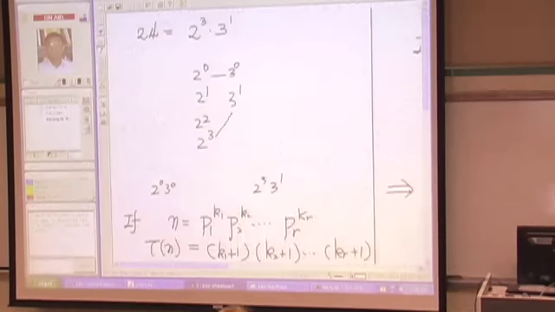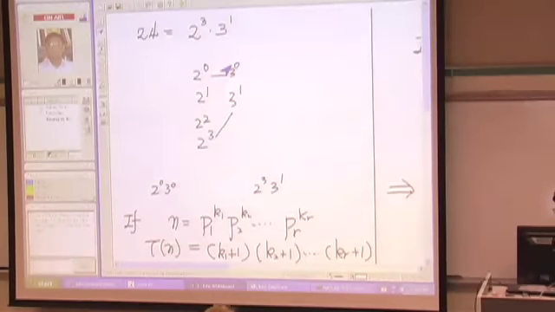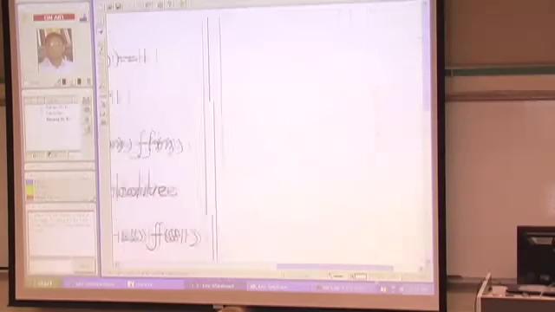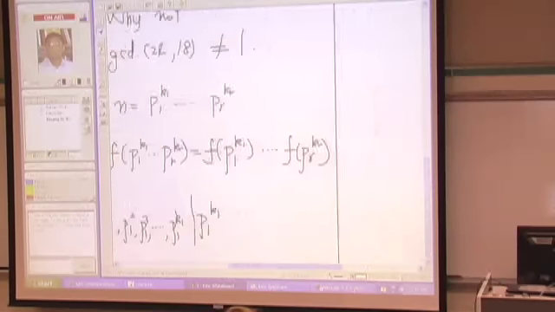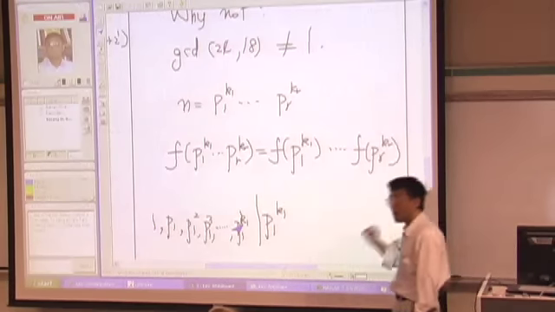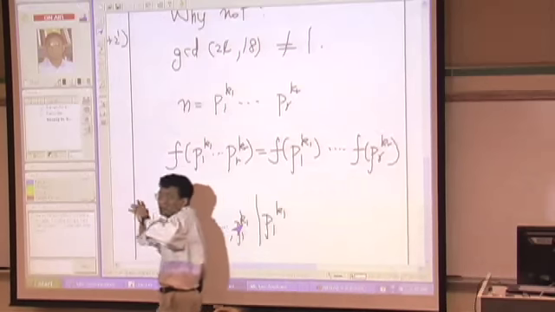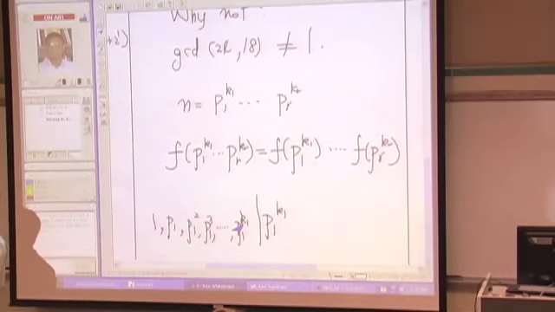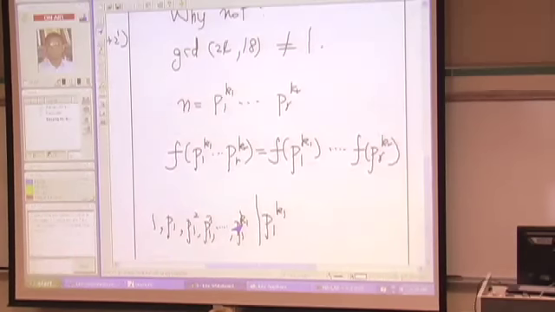So let's go up. When you did the column calculation, when you have 2 to the power of 3, how many divisors of 2 to the power of 3? 2 to the power of 0, 2 to the power of 1, 2, 3. So in total 4 numbers divide 2 to the power of 3. What about 3 to the power of 1? 2 numbers. Same way, possible here. When you have p to the power of k1, then we have a total of k1 plus 1 numbers. In other words, we don't have to worry about very many numbers, only 1 through this number. Then it is way easier in calculating the number.